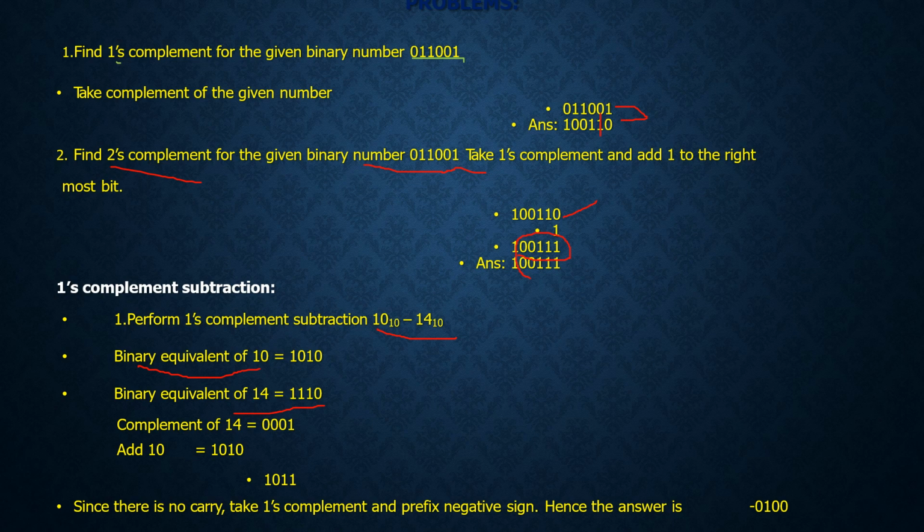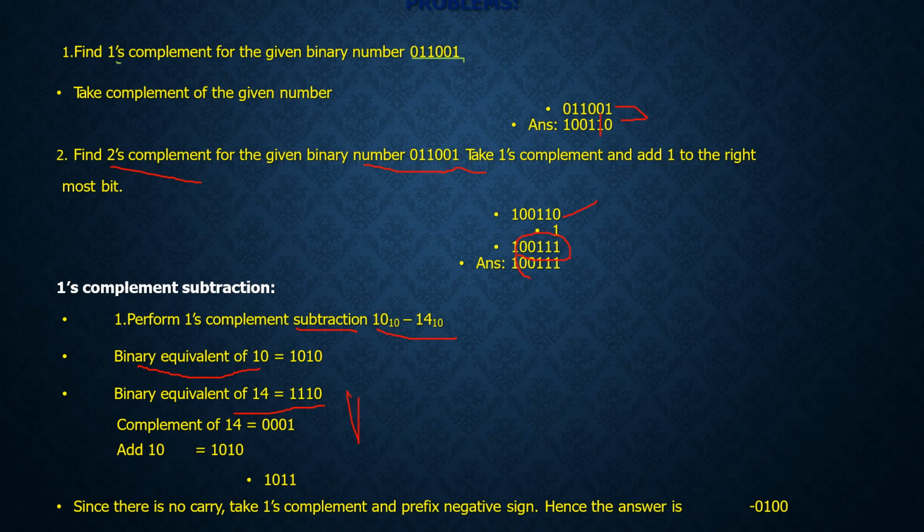1's complement is nothing but where 1 is present you put 0, and where 0 is present you put 1. So 1110 gets converted to 0001. Okay, so you are getting the value. Now you have to add. You may be thinking, they have given subtraction, so why are we doing addition here? See students, we have done inversion here. 1's complement is nothing but getting the negative of the given number. Since we have already taken a negative number, we are doing addition here. So 0001, when you add it with 1010, you will get 1011.